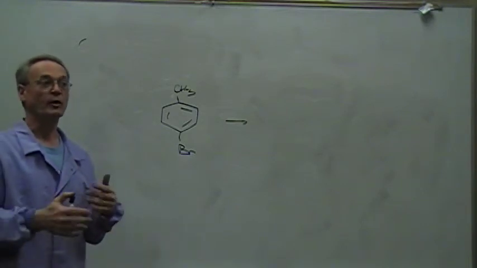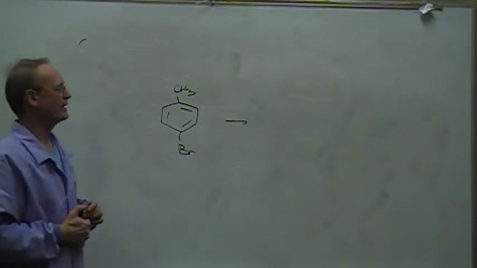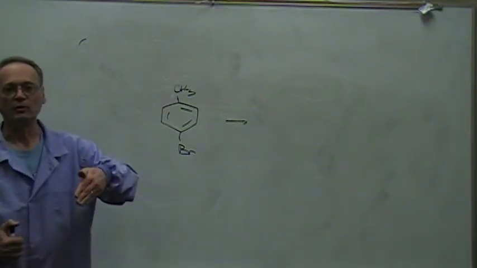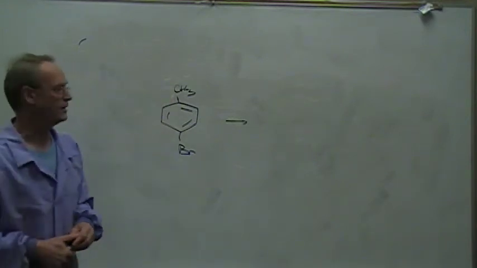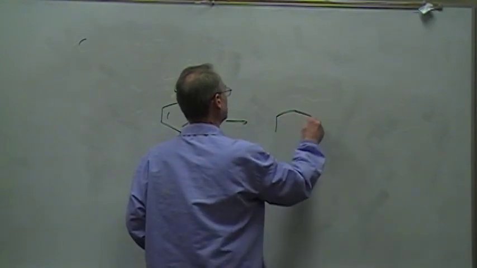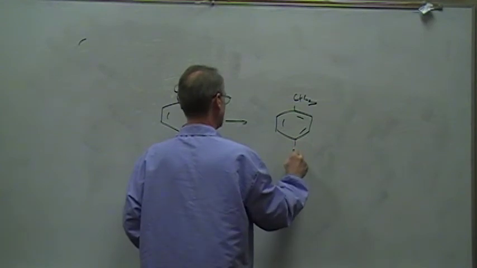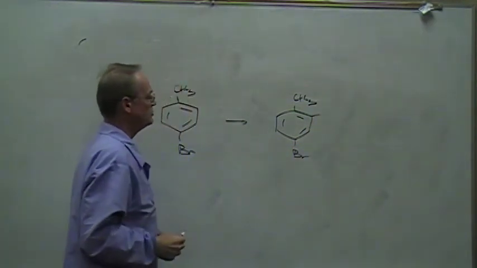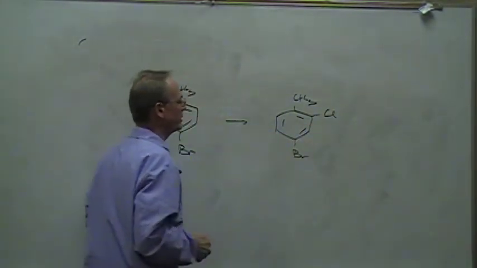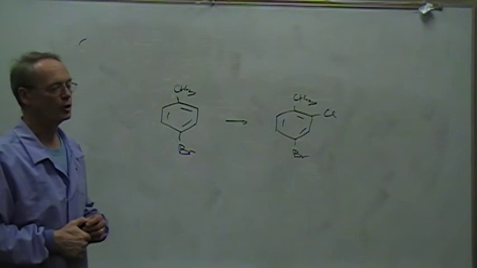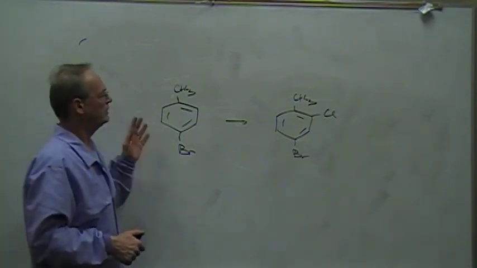Well, it's going to turn out that when you have an activating group and a deactivating group, doesn't matter whether they're ortho-para or meta-directors, the activating group is always going to win. So the methyl group wins out over the bromine because it's activating and the bromine is deactivating, and we will get then mostly the new group going on ortho to the methyl group in that case. If this was chlorination, for example, the new chlorine would go there. So we'd end up with, I guess you'd say, 4-bromo-2-chlorotoluene in that case if we were chlorinating.